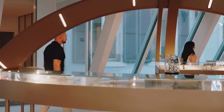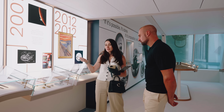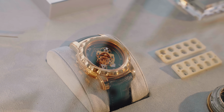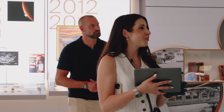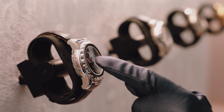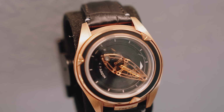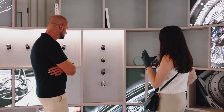At the dawn of the 21st century, Ulysse Nardin once again disrupted watchmaking with the Freak. He wanted to shake up the industry and introduce something really revolutionary with the movement itself telling the time. It was like amazing back in the days. From its first release in 2001, the collection has remained a laboratory of invention. Two decades on, the Freak still embodies exactly what its name suggests, a radical departure from tradition and a symbol of modern creativity.